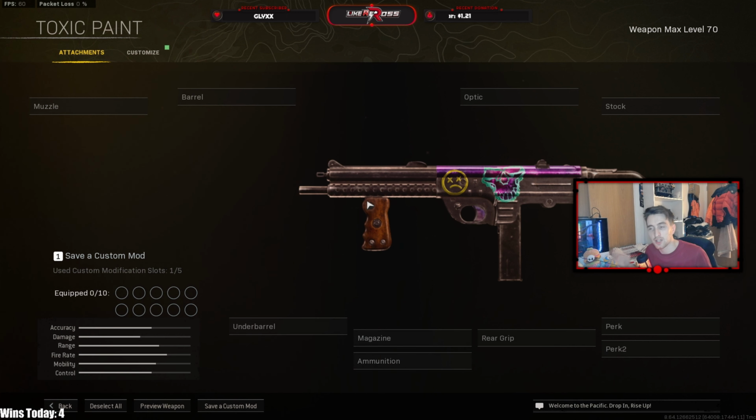What is going on, everybody? Today we've got the Armaguerra 43 SMG build. This is focused on movement to really get you to win those gunfights by strafing side to side and whatnot.